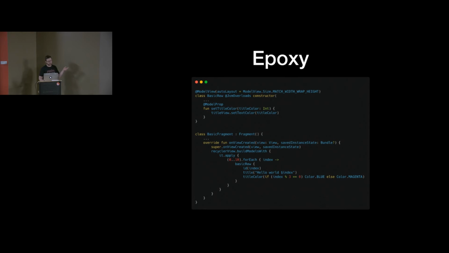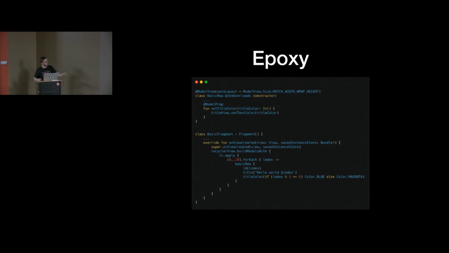But this is what it looks like in Epoxy. If you look here, that controller, since this is just Kotlin code running in here, you can put control flow in there. Right here I have from 0 to 10 for each, use that 0 to 10 index, and then set the title color based on every third one.